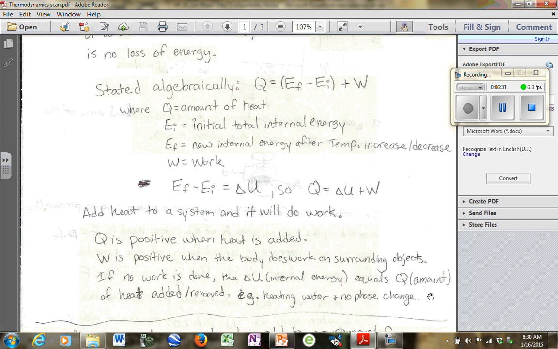Again, look back at page 7. I've listed next to each of those definitions of the processes what's going on there. So for instance, for isovolumetric, if delta V equals 0, then P delta V equals 0, and that was equal to work. There's no work, so we put a 0 into the equation where W was, and off we go. We get the first law of thermodynamics equation, just all the pieces get moved around and we apply it to that particular situation.